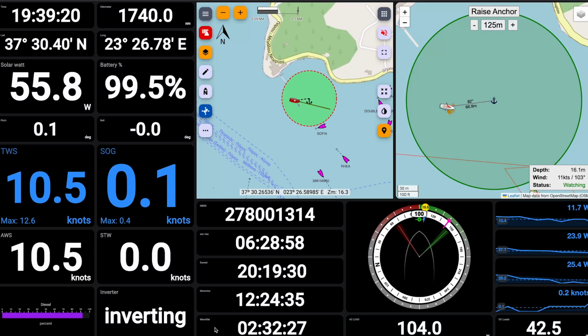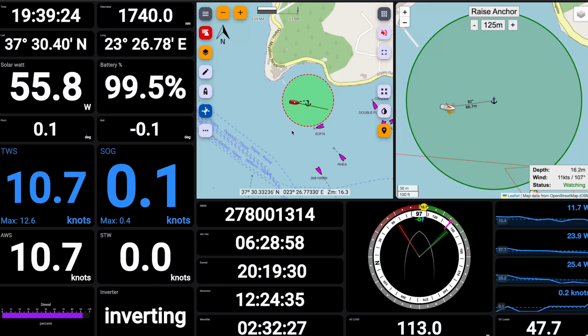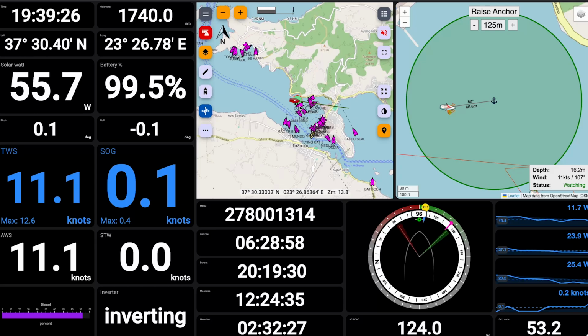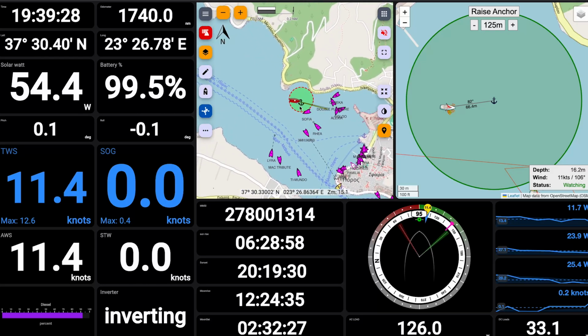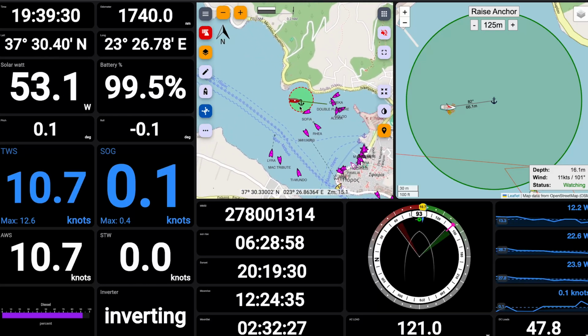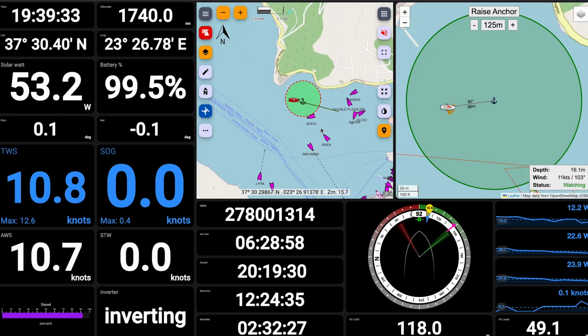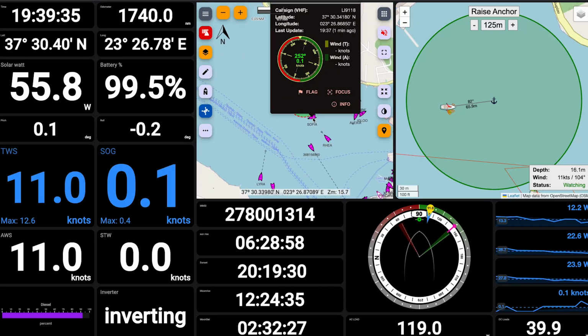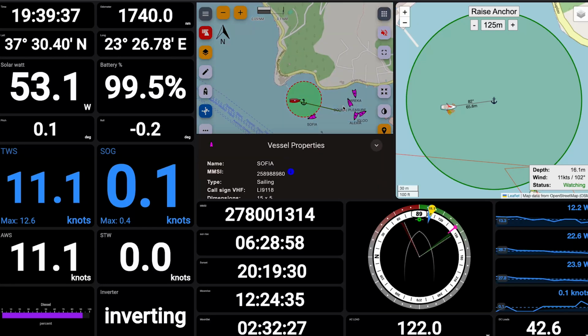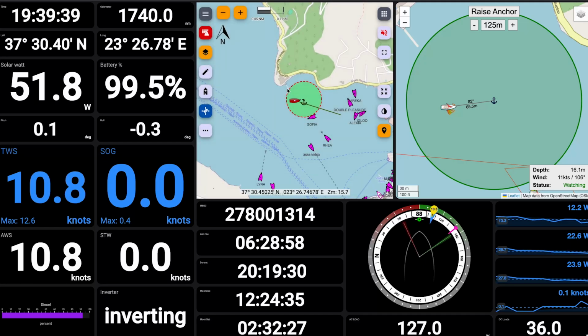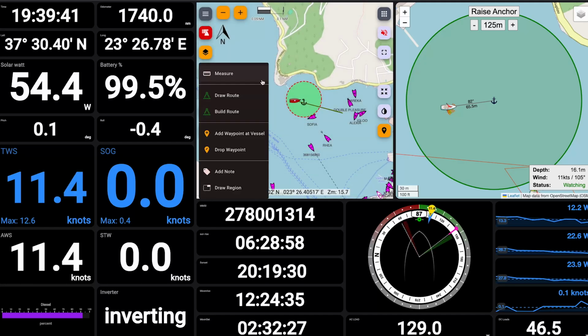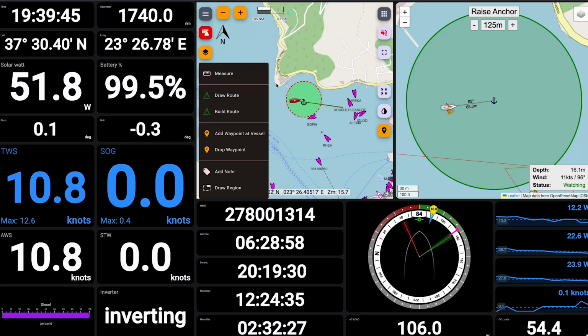I have my chart plotter here, which is Freeboard. Freeboard is really nice. I connected it through NMEA 2000, so I also have my AIS here, so I can see all of my AIS targets. I can click on them. I can see the information. I can do whatever I want with this. I can create routes. It's a chart plotter. To all effects, it's a perfect chart plotter that works really well. It doesn't have the maps from.